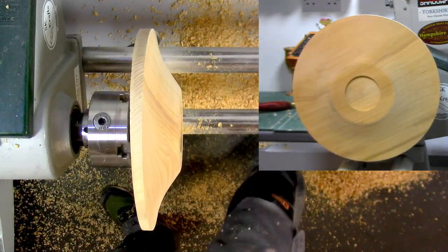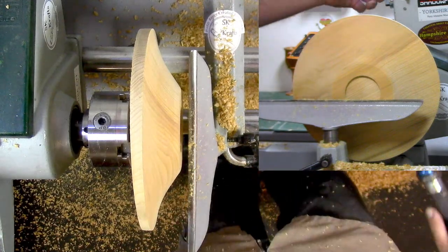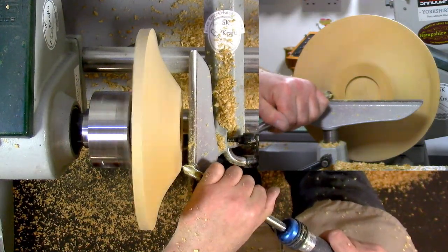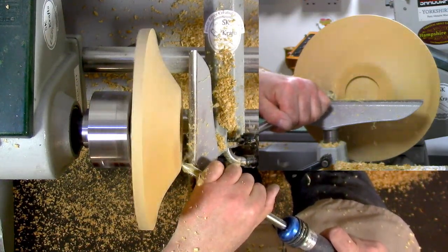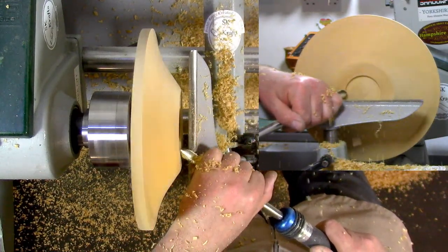So I'm just going to clean that bottom up so we've got a flat edge on that bottom. Slightly put an undercut on it so it sits on the rim, not actually on the whole base. I'm liking that shape.